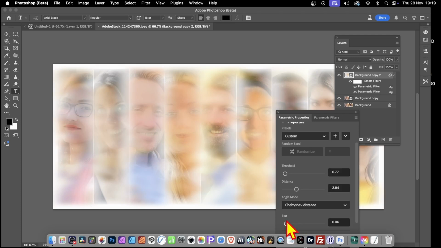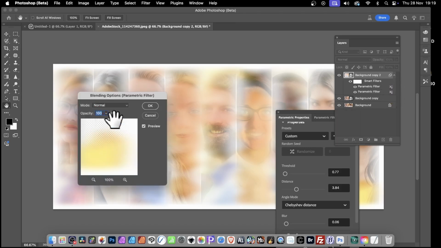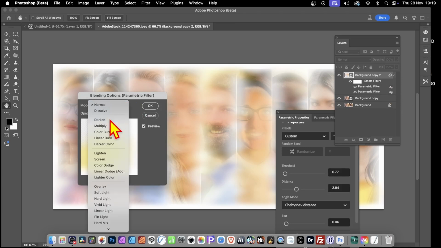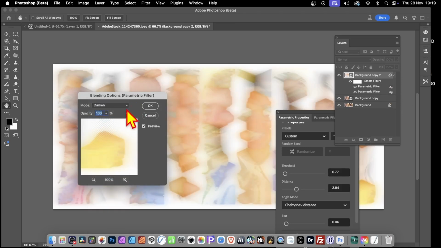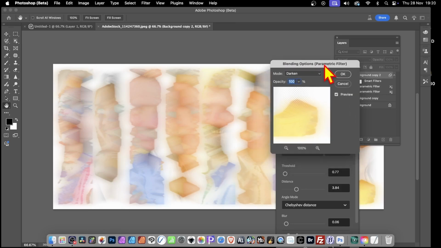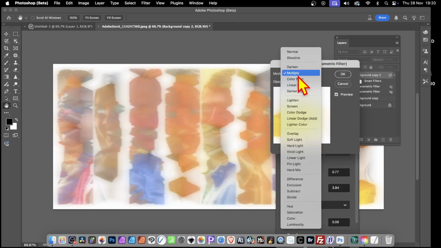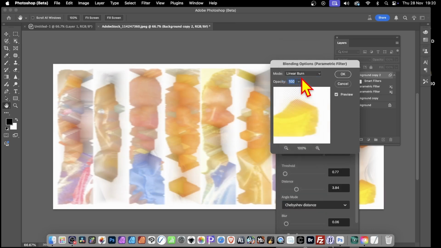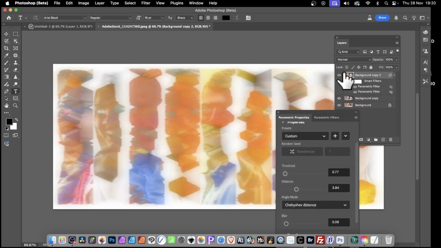But also what you can do is you can blend between them. So you go over here, these are blending options. So you can just double click there, and you can see the result there. Great preview. But you can also go through and darken. You can see that sort of effect. Very unusual looking effect, that one. Multiply, and then go through colour burn, then linear burn, and so on. Creates a sort of, I don't know, very interesting sort of pencil sketched sort of unusual design.